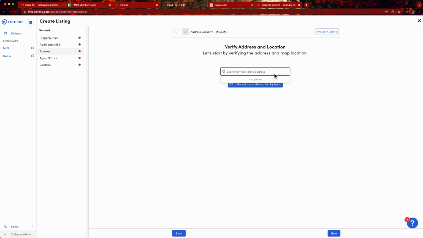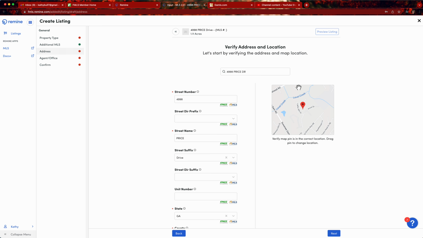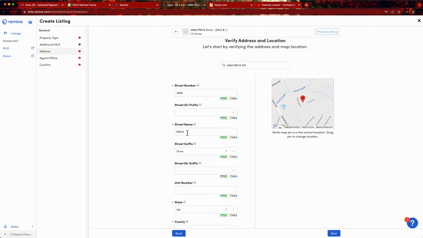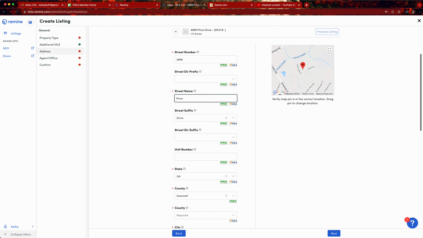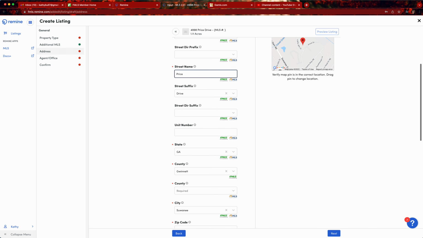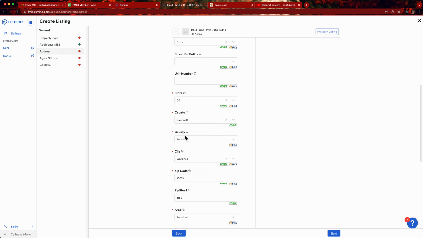So now I'm going to start to search for the property. And what's nice about this is as it's starting to search for the property, it's actually going to show you the owner. Okay, so you can click on it so you can confirm. Again, this is going to be coming down, literally just filling in all of the boxes, making sure anything with a red asterisk has been completed.